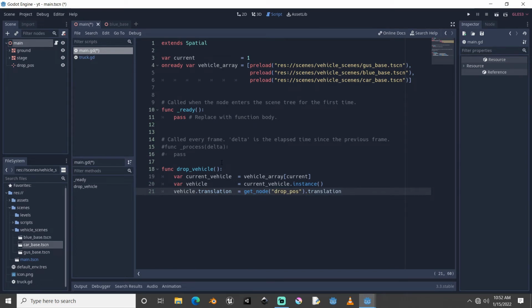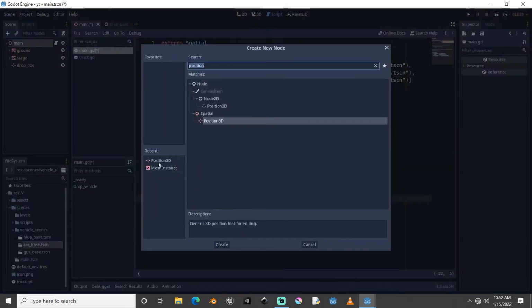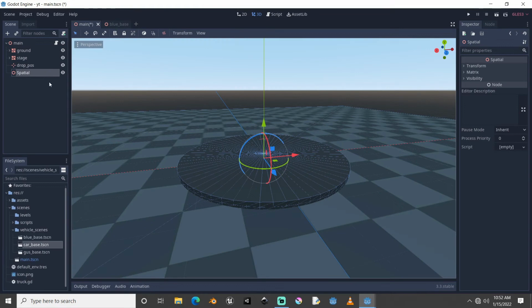Then let's go ahead and create another special node. We're going to call it preview base. Let's go back to our script editor.